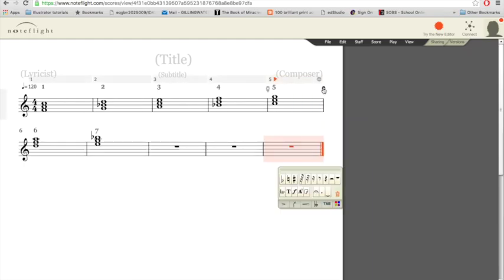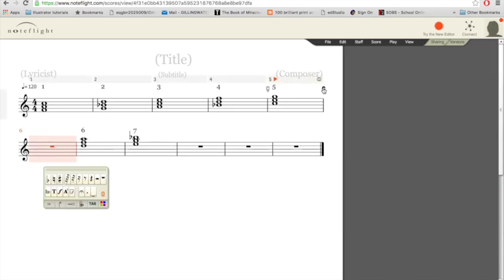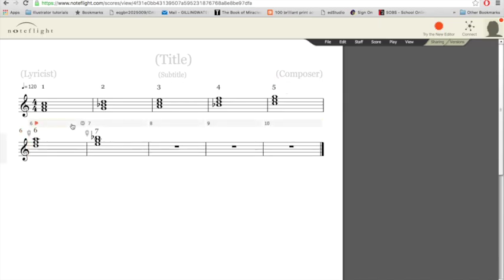Now be very, very careful when you're plussing on bars, because if you leave your mouse there and you go to hit plus, what happens is you end up getting a bar in the middle of your chords, which you do not want. So you have to be very careful that you drop your mouse down once you see that it's created a new line there. So I need to go back and actually delete that. All right, now that's much better.